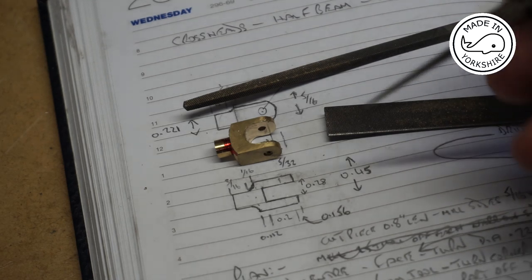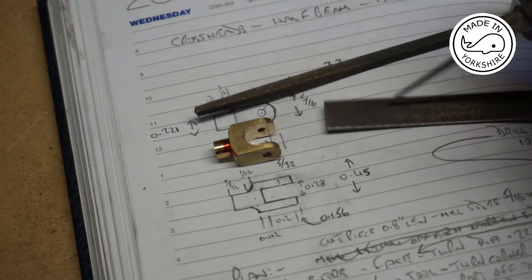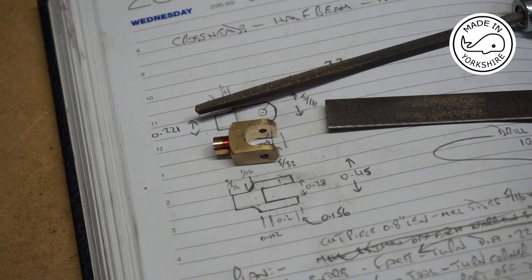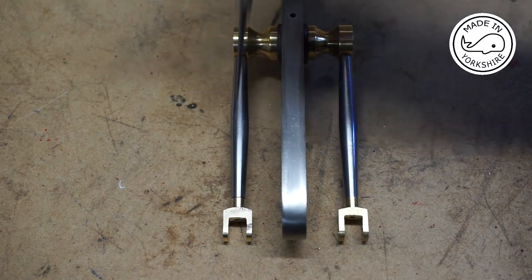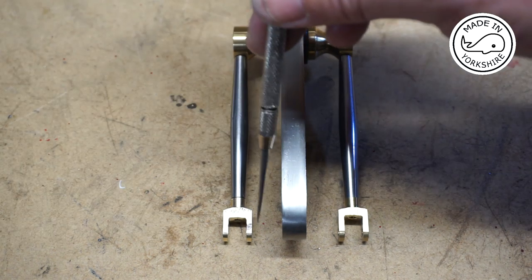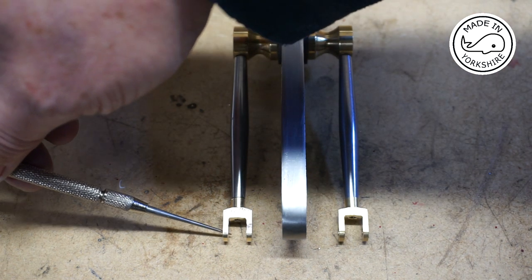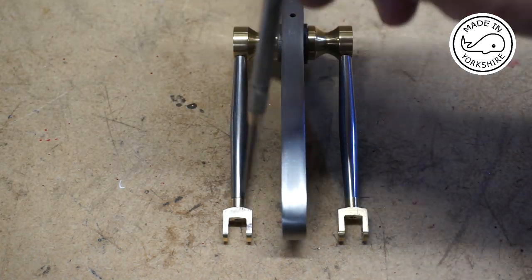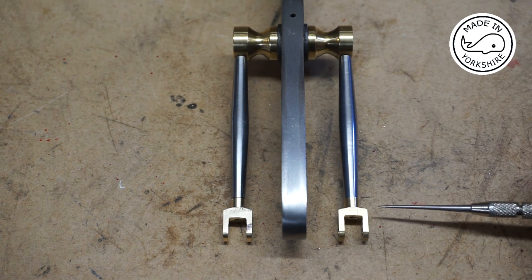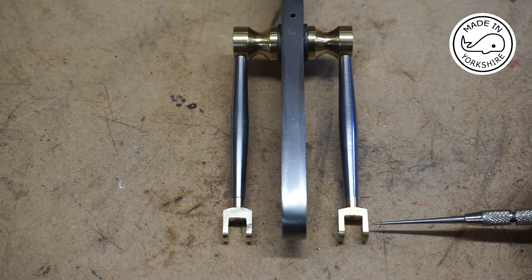That's worked out pretty well. All I need to do now is to create this right angle — I'll use these little files to cut in there, but I'll do that off camera as it's a bit fiddly. I've just done a rough assembly and that has told me which side needs to be tapped to 5BA. As the bolt goes through there, that end needs to be threaded to 5BA and the other needs to be drilled to 5BA clear, which I think is 3.3mm. Unfortunately on the first one I tapped the wrong side — not as per the drawing — but hopefully it won't look too bad on assembly.